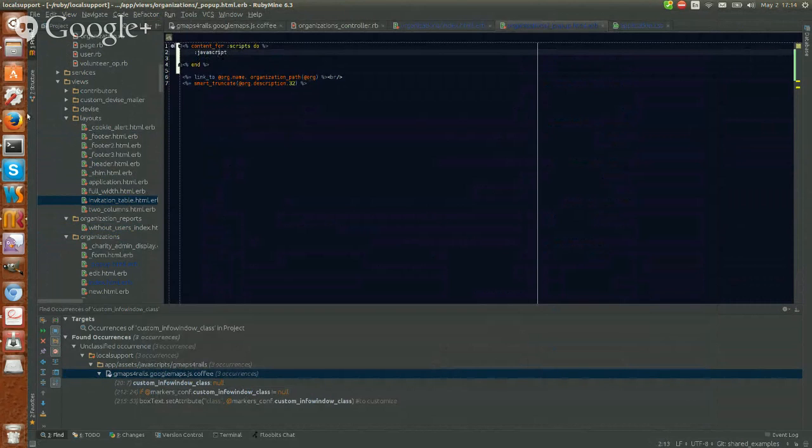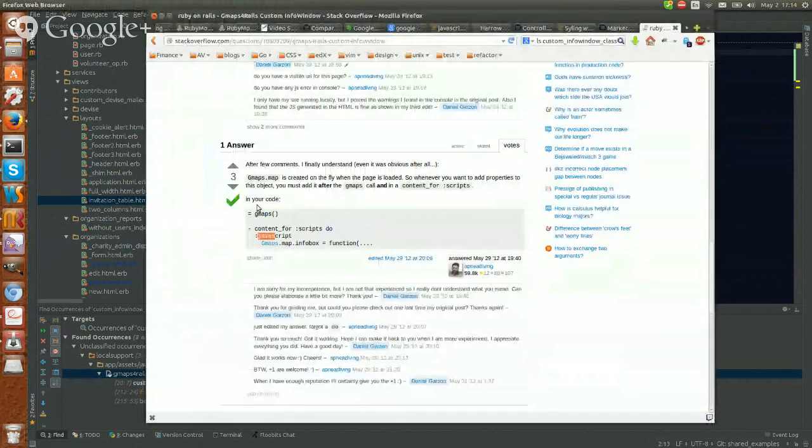It seems odd. Oh, it's like some nasty Haml garbage. Equals Gmax. What?